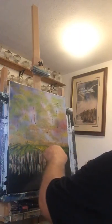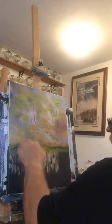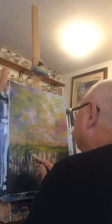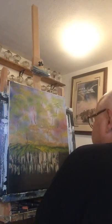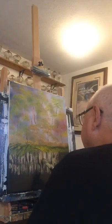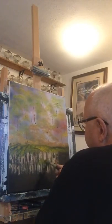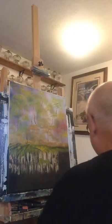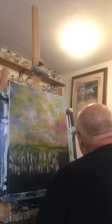So you might notice I've kind of left this part a little bit dark. I want to create another layer. I want to keep that layer kind of clean. Let's put a little bit of greenish stuff, maybe right along here. Just a little bit, a few things growing on the rocks there. All right, so starting to come together.